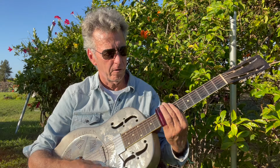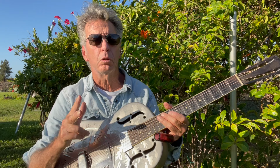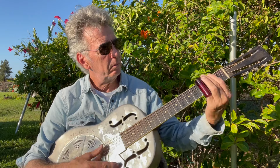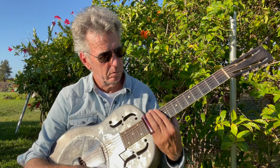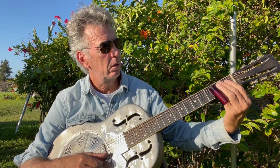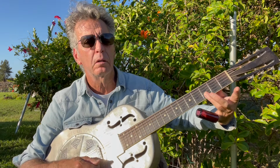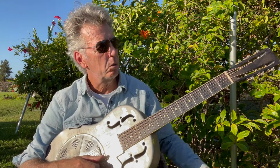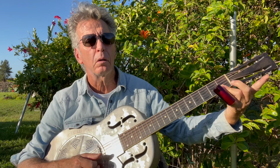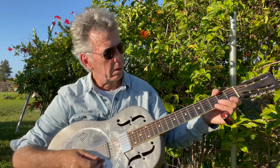now let's go up to the 12th. So if you jump up to the 12th fret there, that's your third move, right? Now remember that little turnaround I showed you guys a couple lessons ago. Which is basically, I'll do it without a slide. You're working on your high B and your high E, and you're just down, up, down, up, down, up, open, down, up, meaning down, up, down, up, down, up. Could be a pick.